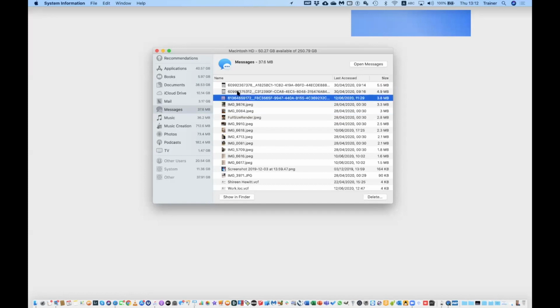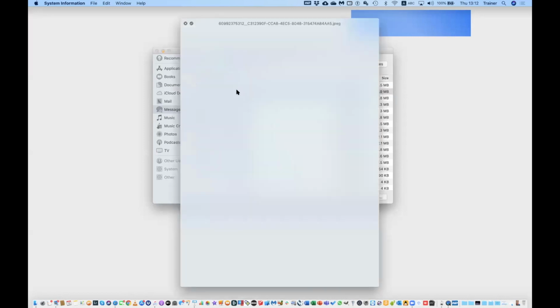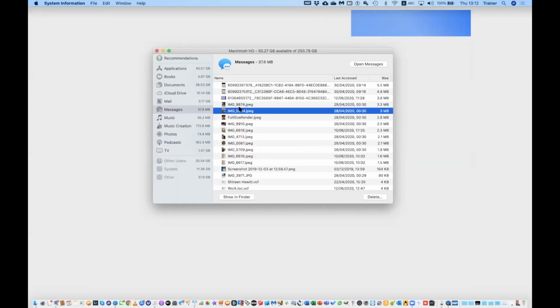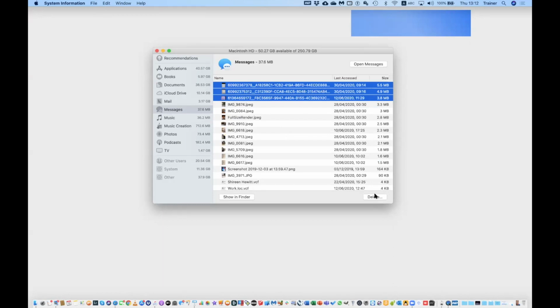So now if I go in here and start deleting some of these files, I can highlight multiple of them. If you want to check which ones you're deleting, you can even click on one and use Quick Look. For those who forgot how to use Quick Look, or those who are new, you select the file and press the space bar. Now you can see what that file is all about before you even delete it. So these are the types of things you can use within your storage management. I delete those files there just as a quick example.